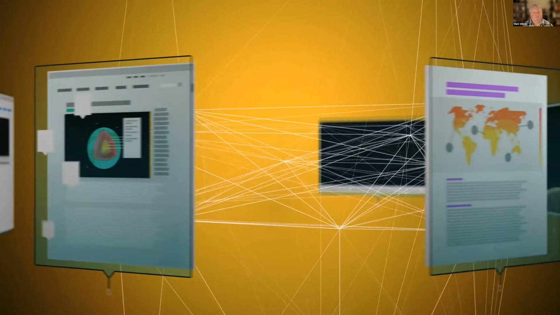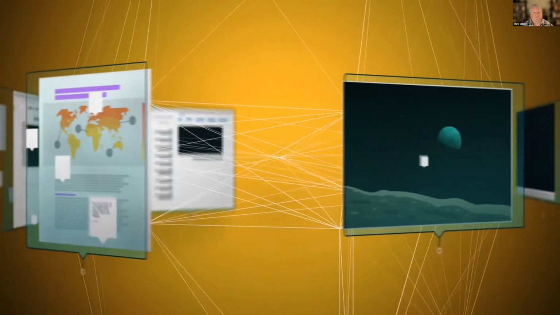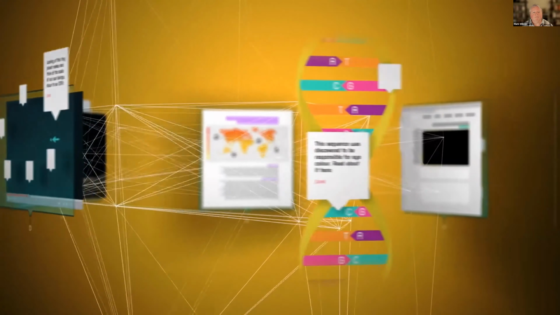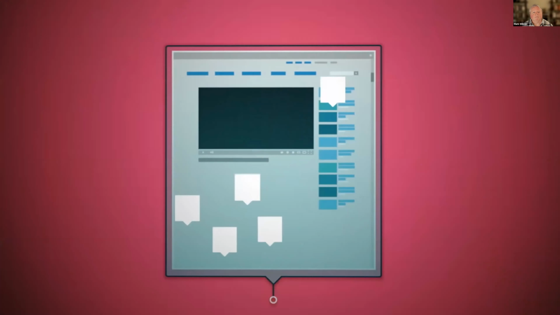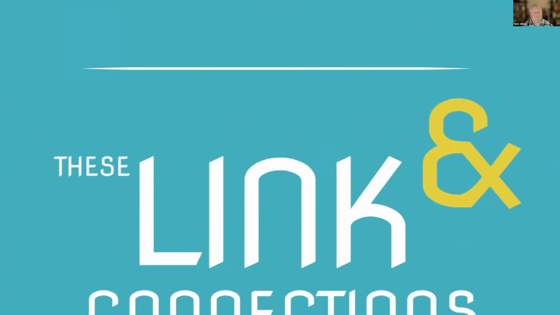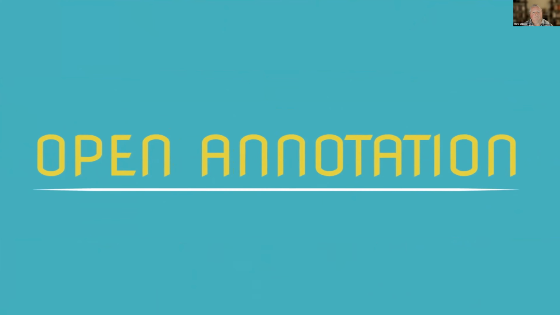They imagined the ability to point inside anything: pages, documents, pictures, video, and even data. The ability to contribute your own thinking anywhere without restriction, even when the comments are disabled. The ability to link into and share ideas and to preserve these links and connections forever. They called it open annotation.